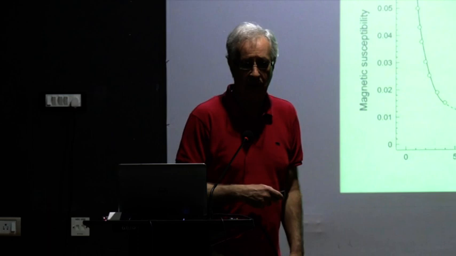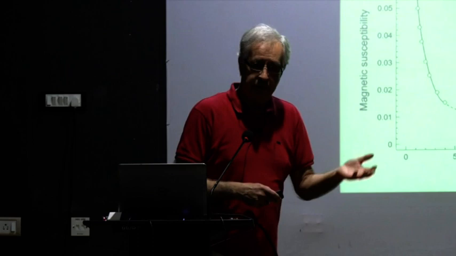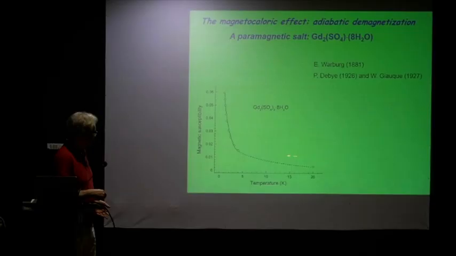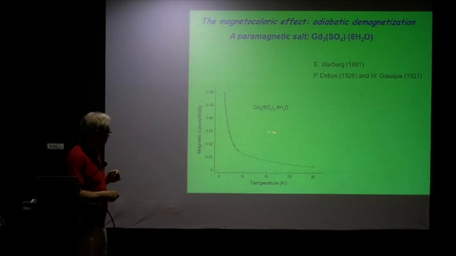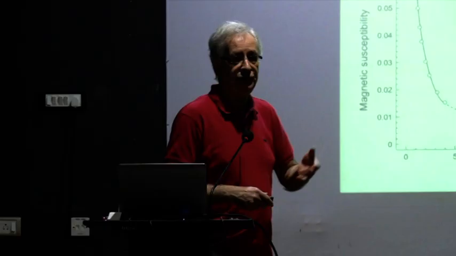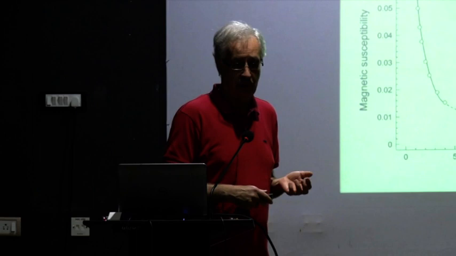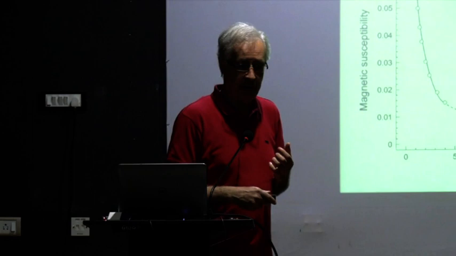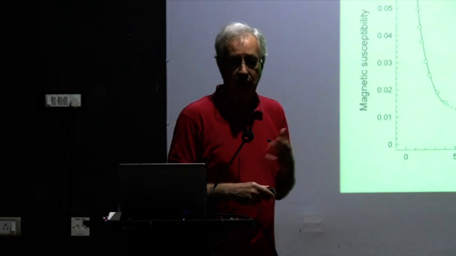Why do we use a paramagnetic salt to attain low temperatures? The reason for that is that we have a very strong change in the magnetization with decreasing temperature at very low temperatures, and it does not order. So the magnetization just keeps on increasing and increasing as you go lower and lower in temperature. So you also have more room to change the magnetization. And when you change the magnetization by applying a magnetic field, you're going to have a temperature change.